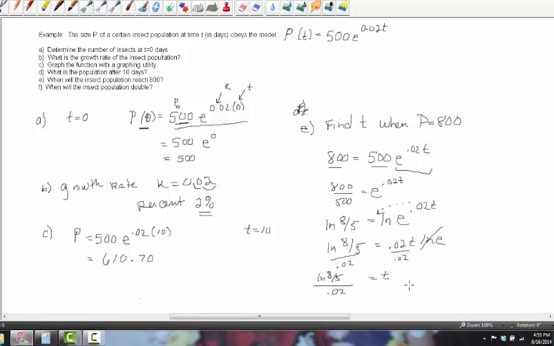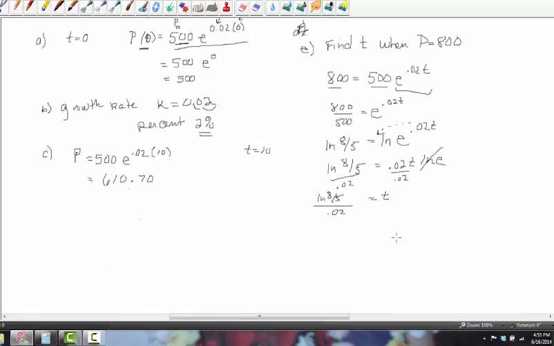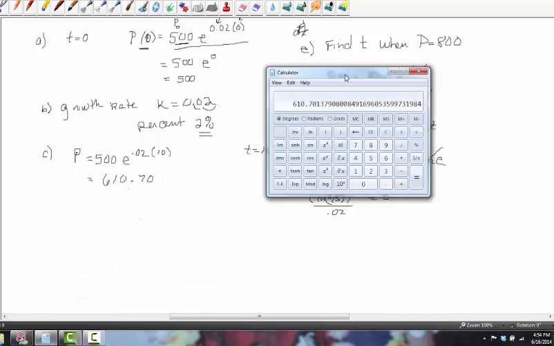Okay, so now to enter this into your calculator to get an approximate value, again, it depends on your calculator. What you need to be careful of is you need to make sure you're telling your calculator to find the natural log of 8 divided by 5, and be careful because it's not the natural log of 8 that value divided by 5. It's the natural log of 8 divided by 5. So you want to make sure it's taking the natural log of that quotient and then dividing the natural log by 0.02. So you just have to be able to communicate that to your calculator, and it depends on what kind of calculator you're using.